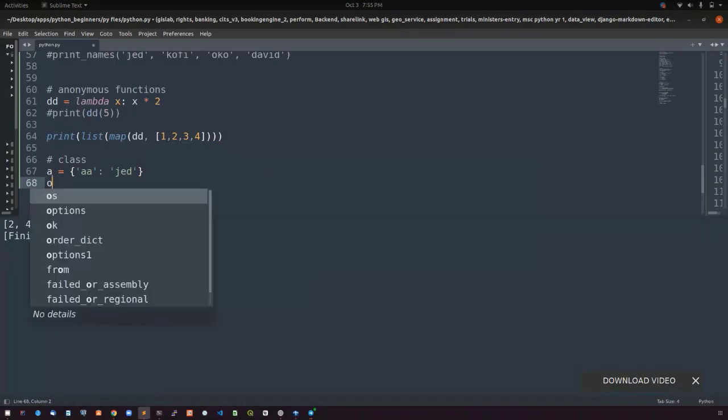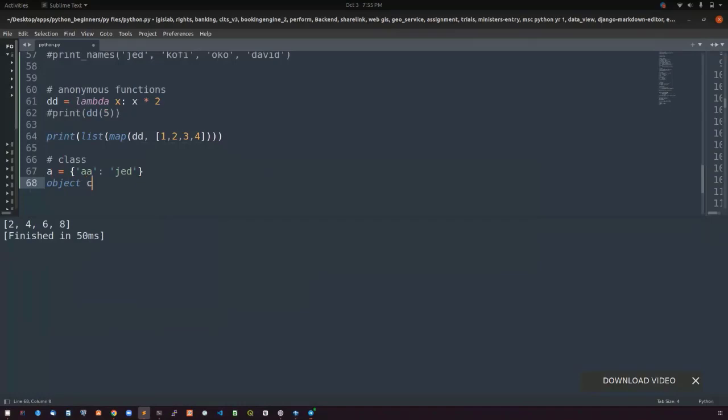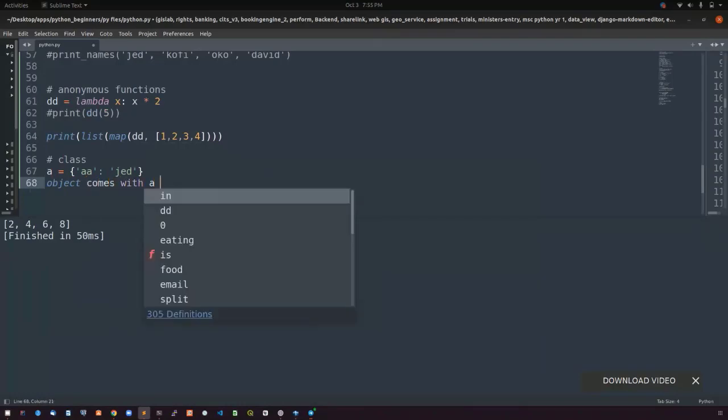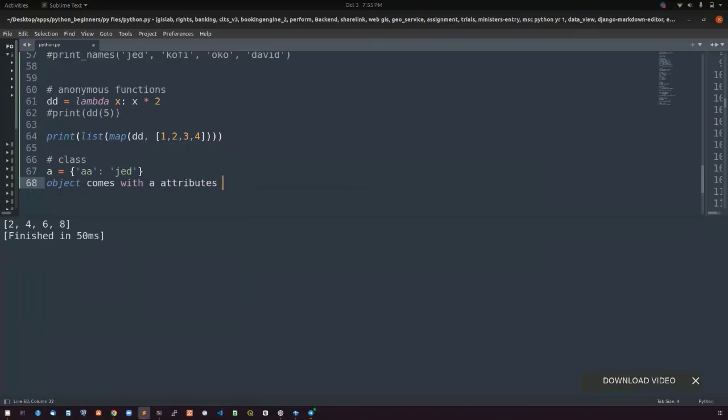An object comes with attributes. Objects have attributes and behavior. So that's the definition for an object.